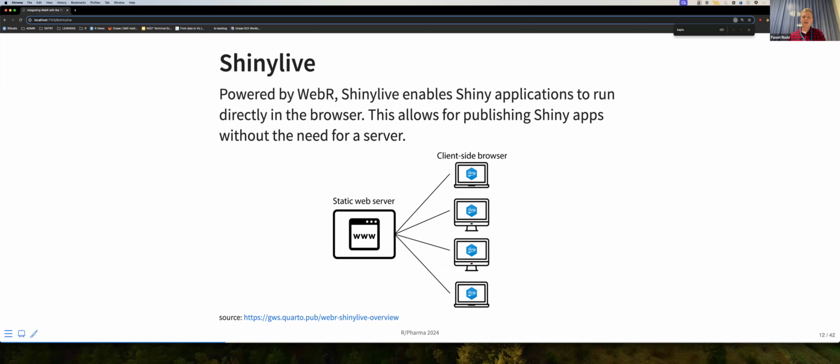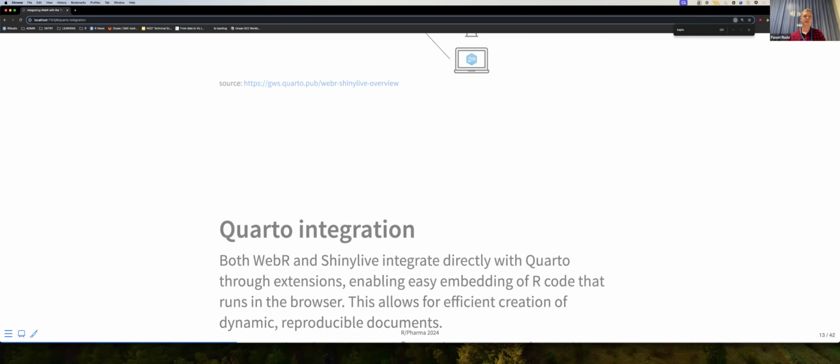But in short, it eliminates the requirement for a central server for Shiny. Actually, the server could be a static web server such as GitHub Pages, and all the Shiny evaluation is executed on the client side in the browser using WebR. Again, there are tons of good materials. I would encourage you to go into the manual to see it in action.